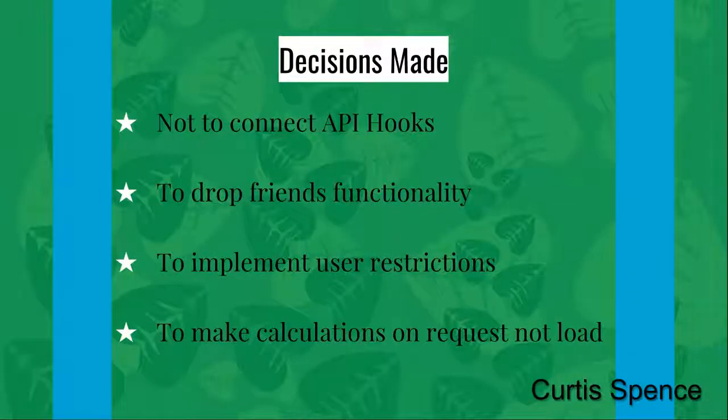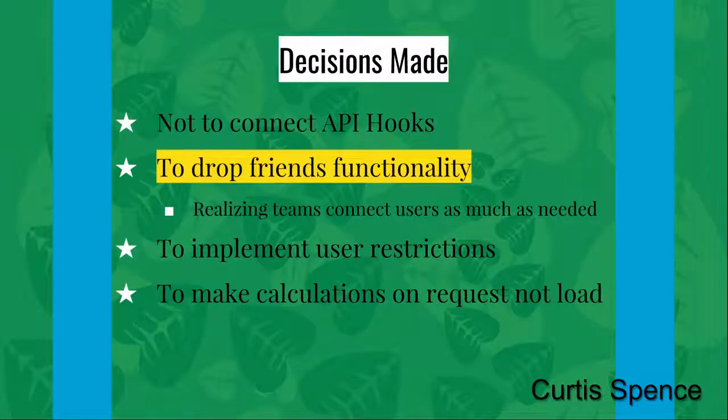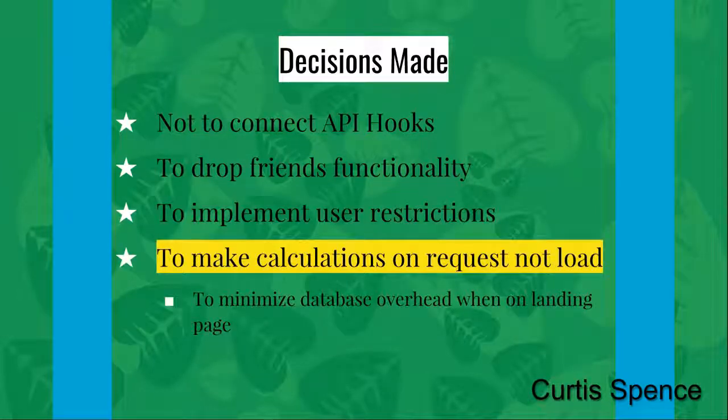When designing the Game of Zones project, many key decisions on the overall functionality of the project were made. Choosing to not integrate countless utility APIs was the largest decision we came to. We determined that our efforts towards the project should consist of creating the various functionalities of the app, while supplementing the potential mass integration of utility APIs with fake data. Another decision was that the functionality of allowing users to create and interact with a friends list was replaced with the interconnected team structure of the final version. Other decisions included logical user restrictions for not allowing potentially game-breaking situations to occur, as well as some optimizing of page load times when traversing the site via less inherent database queries.